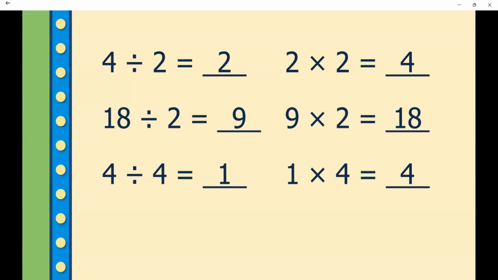All right, on the next page, I told you how to do number 1. Number 2 through 10 is division. You can use the box on page 111 to help you, or you can try to figure it out yourself. And just remember to check yourself with multiplication, okay? And then 11 and 12, you're drawing circles around your dots. And then you're showing how you can multiply to prove your answer. Please take your time on these and make sure you do a good job. You don't want to rush through it.